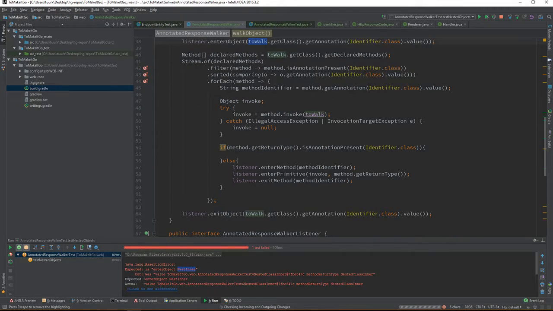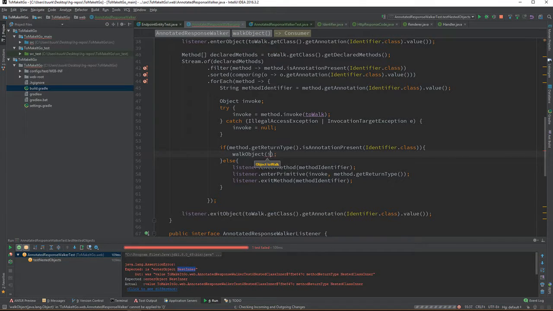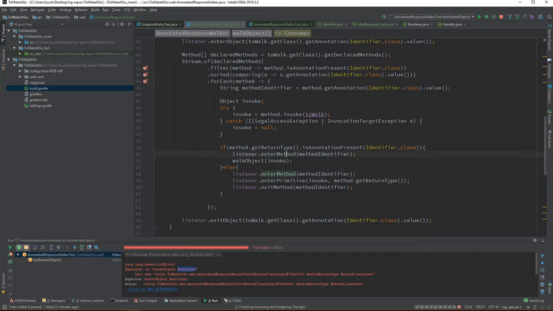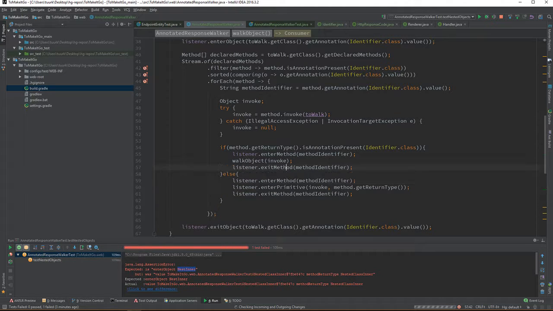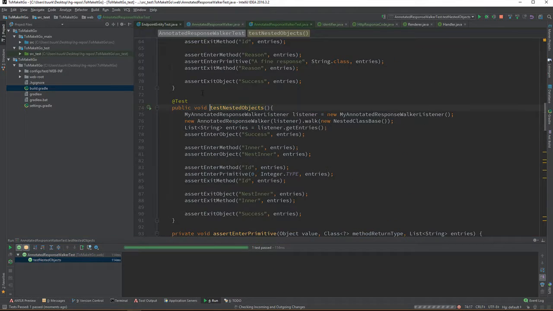So then, making my test pass should be as simple as walk object, invoke. But I would need that. I won with the ways of recursion.